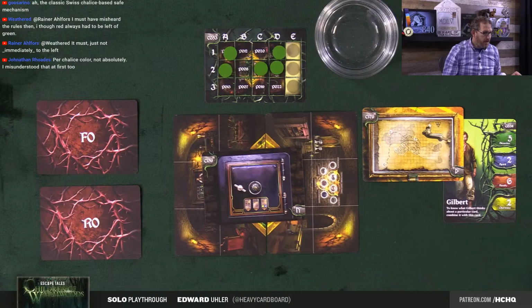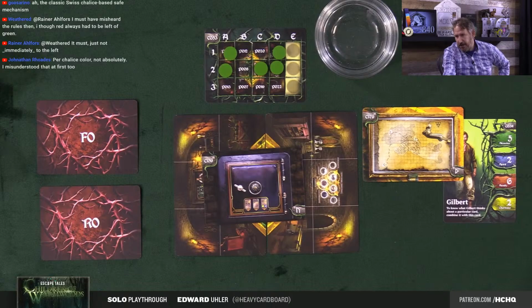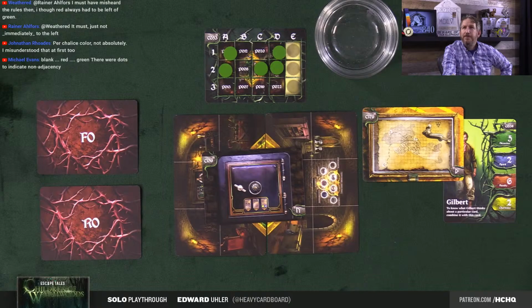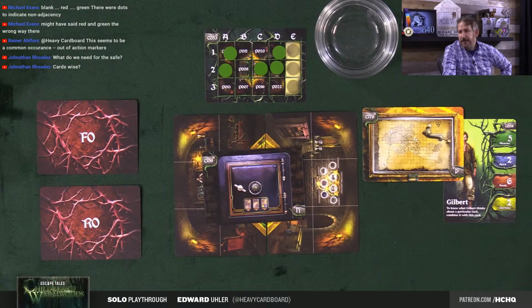All right, well, here's the thing. We have this, but I don't know, and we're out of action markers. So we could either rest or focus. The classic Switch Chalice base safe mechanism, right, yep. So, what do we do? We could focus, we could rest. It does, Rainer, seem to be a common occurrence out of action markers. What do we need for the safe? We need one other card. We have that one and one other.